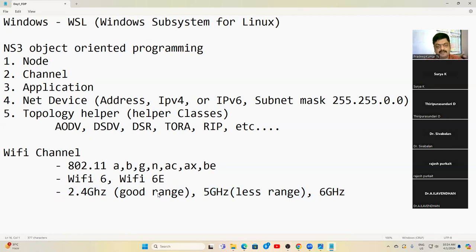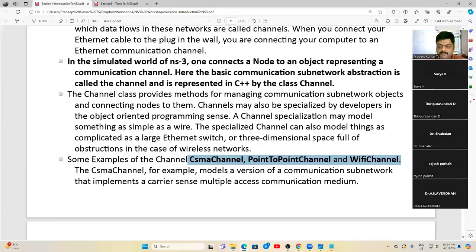If I want to establish a network like this, I need to select which MAC protocol I can use and what kind of mobility model I can use. Suppose the nodes are moving here and there. How can I position my nodes? All these things come under this Wi-Fi channel. So we have channel parameters. I'll be showing you where you can go through the channel parameters. What is the gain? What is the transmission gain? And what is the L factor?